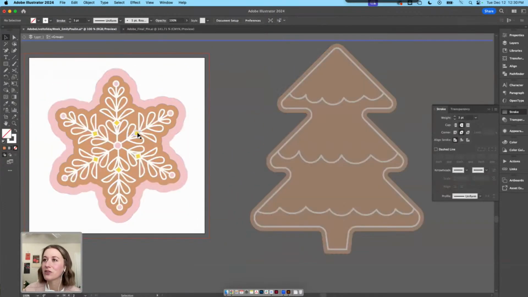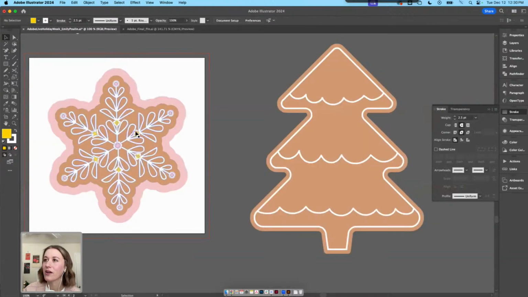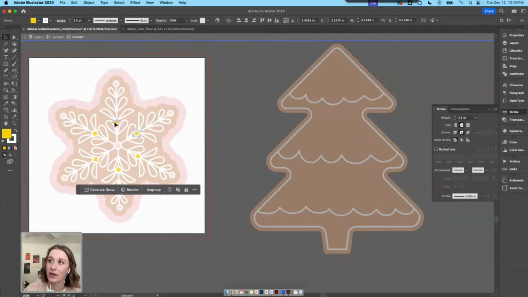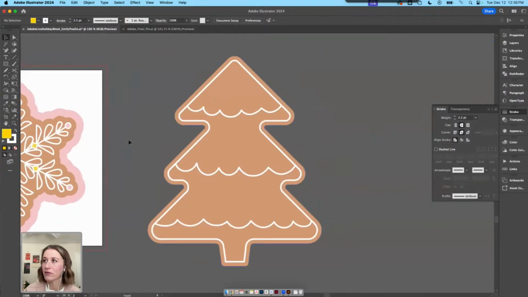All right, I'm going to come over here and drag or copy these shapes. Because this is a lot of grouping, I'm going to double click in, select this group, and double click into that group. I'm going to grab this one, Command C, go back over here, Command V. Then I'm just going to place these on here.